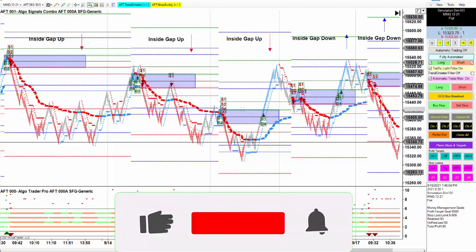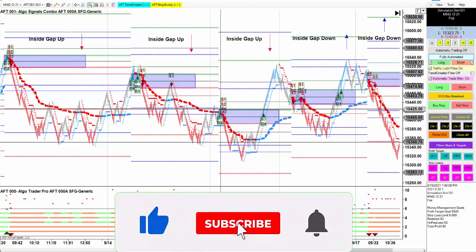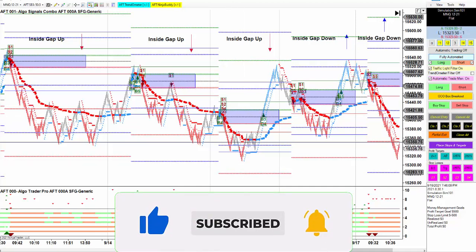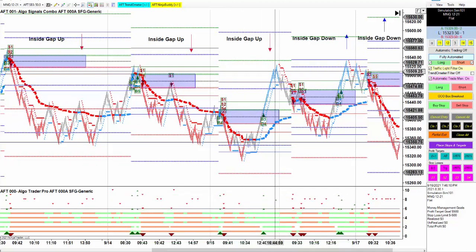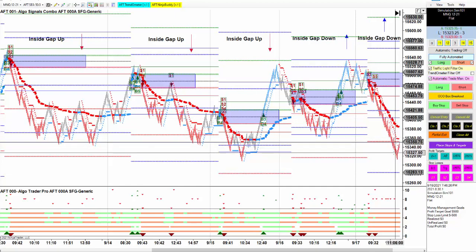On Wednesday, you would have got long initially off the open and then short and then long with a nice profit there at the end of the day. And then Thursday, two short trades basically here and one long, profitable. And then Friday, just the short trades there, but nice profitable to the short side. So right out of the box, that's basically what the software would have automatically taken and managed for you. But we recommend that you don't do that.